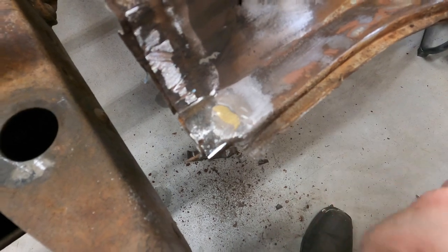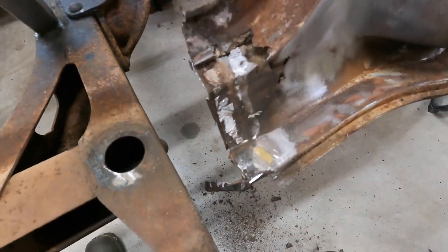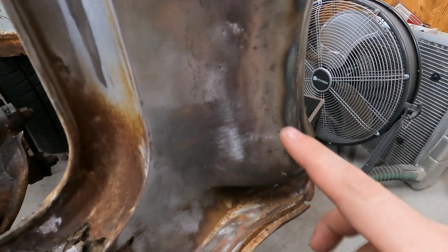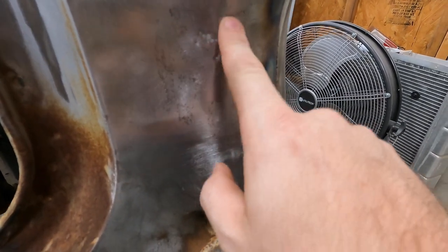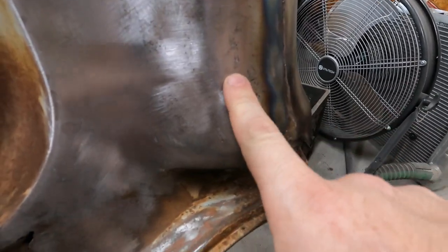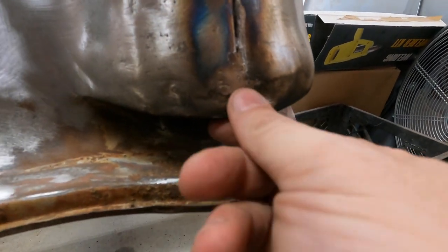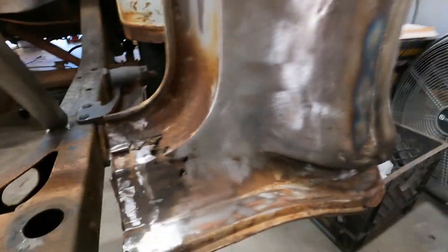So I didn't melt all that out because I knew I was going to cut this out, so I didn't get everything completely. And as I was going through here, there's some dents and dings. Some of this has been banged out a little bit. You can definitely see a little bit of weld boogers and some thinness here. So I'm going to replace a little bigger patch on the passenger side here than on the driver. That seems to be a theme on here, other than the floor itself. The few damaged spots that I do see are more on the right-hand side.